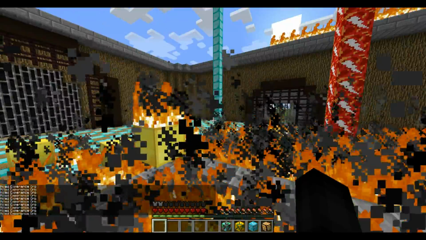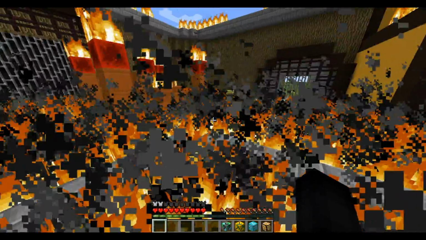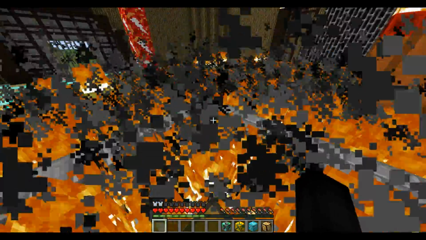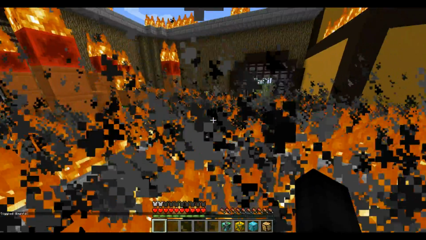So what happened was I used that kill command. And when that kill command kills mobs, they drop their items. So it counts as just a normal kill. So when I killed these things, their finishing move activated, which was fire. So to put out said fire, toggle downfall.